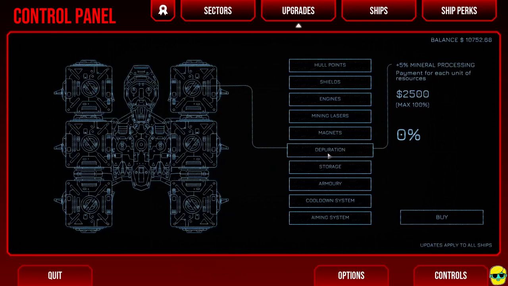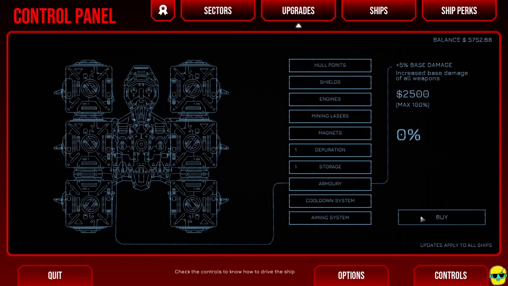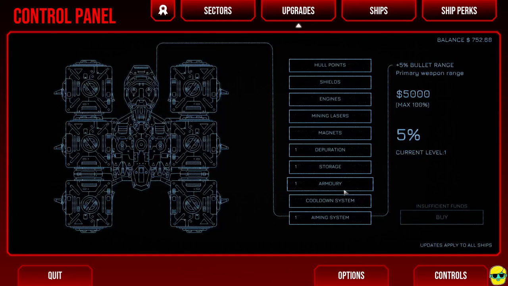And I'll buy a rank of storage. Just spending money on loam. This is base damage of all weapons. Yeah, seems good. Range seems good. All right. So I bought money and weapons. Good. Love it.